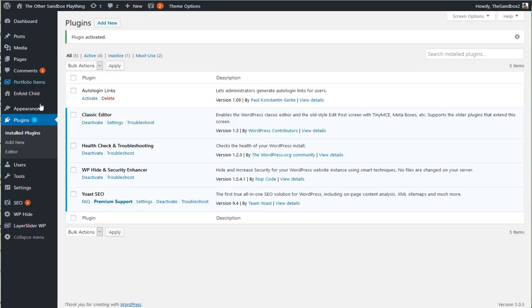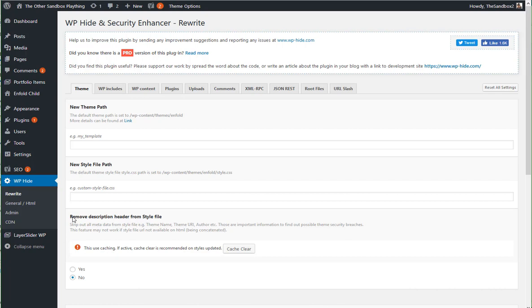Now, first off, we've got the plugin installed. We don't need to do much with it. Go down to its menu item, and then go to the settings for it. How this plugin works is by doing rewrites in your htaccess file. If you happen to be on a site where your htaccess is not writable by your WordPress website, you'll probably find out real quick you can't do this. Hopefully it is. If that's the problem, there's not much I can do for you here.